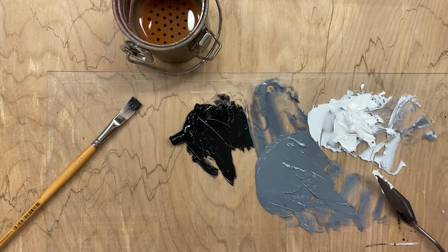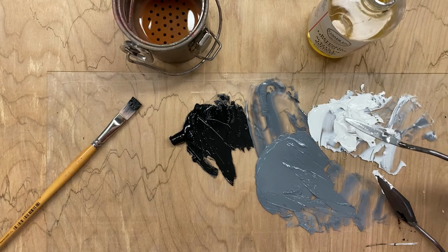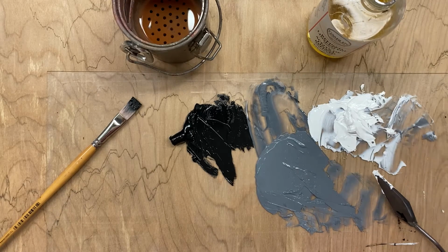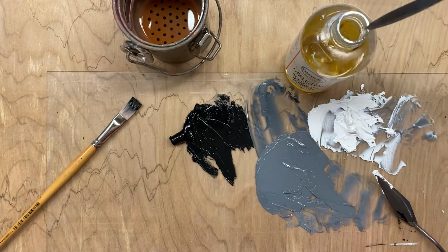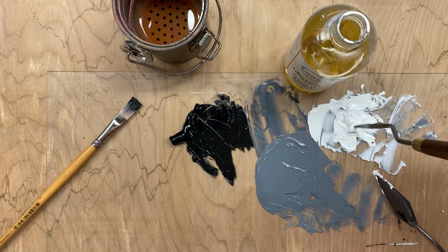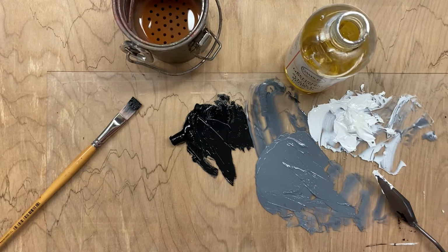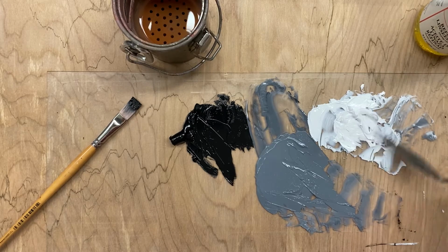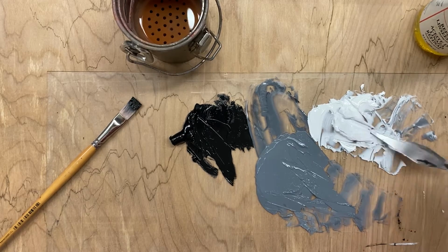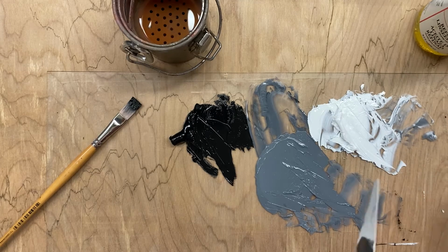So to fix that, what I do is I just take some linseed oil, and I have a thin palette knife here that I just, see if you can see that, I just dip it in there, put 2 or 3 drops into my paint, and then I just mix it up until it gets smooth. On the opposite hand, you don't want it to be too runny. Oops, I do believe I got a little bit of black in my white.